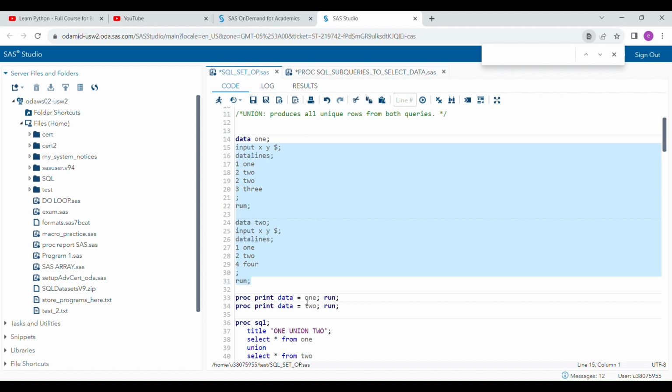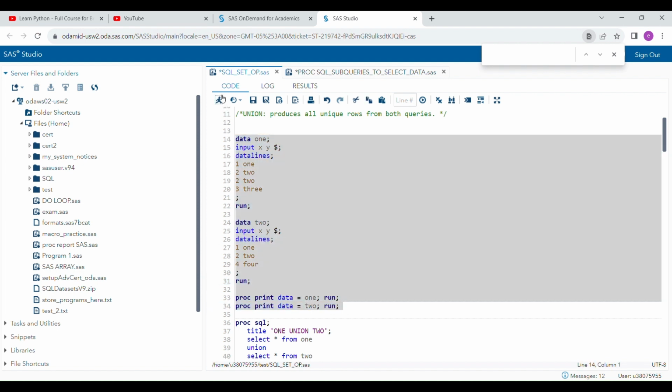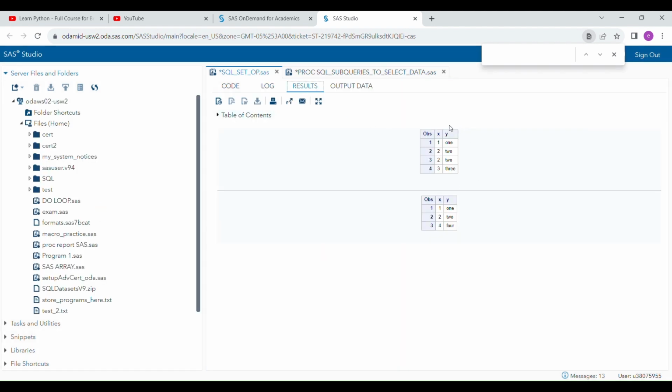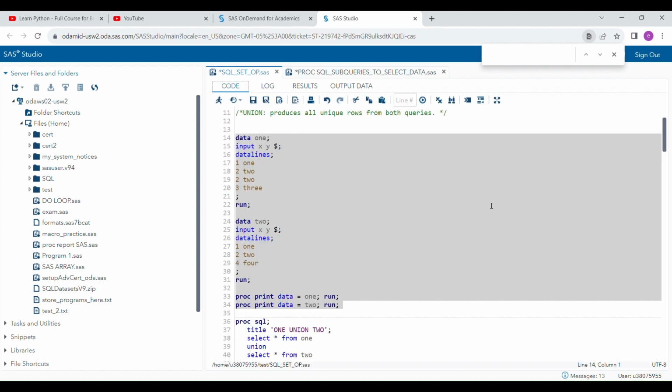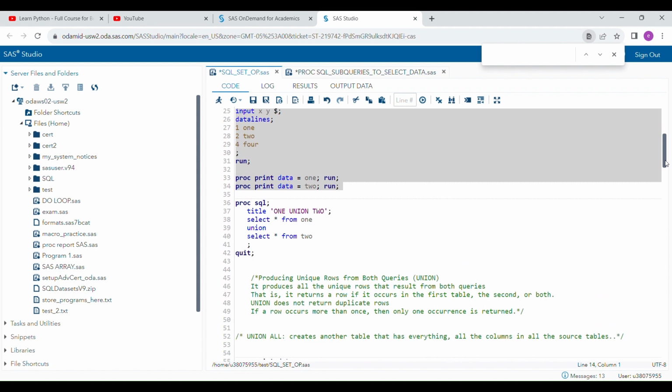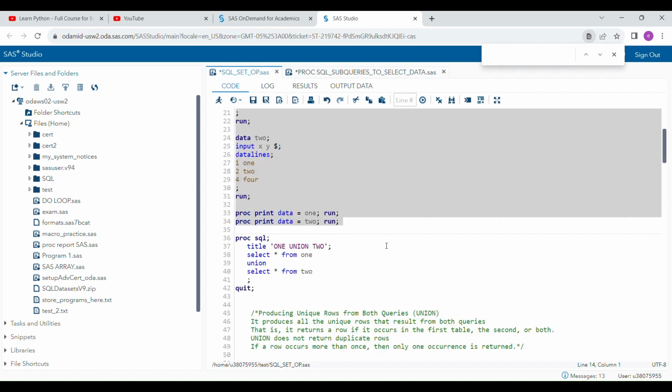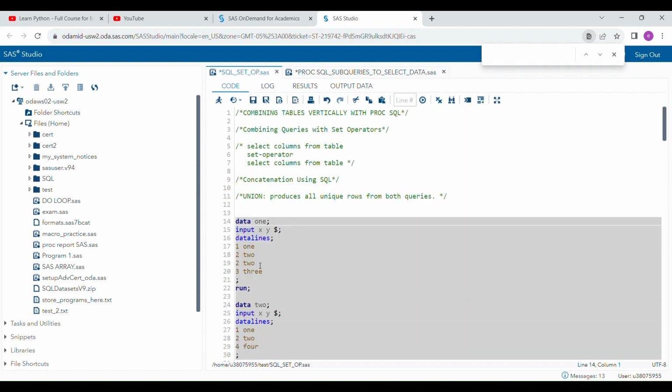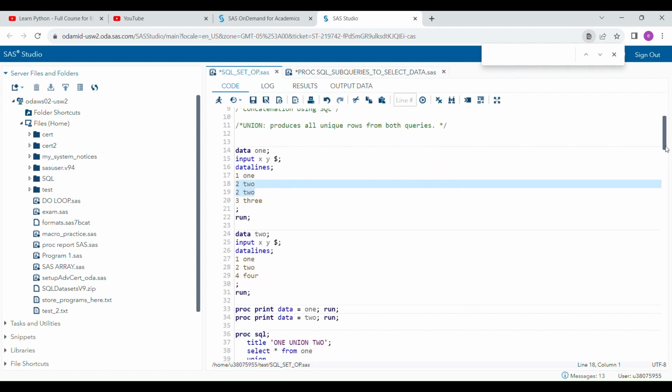If you see how these two tables appear with proc print in the result section, you can see how these two tables look. When you use the union operator to combine these two tables, it will give you an output that is unique across both tables, taking rows from both tables that are not repetitions or duplications of another record. I will show you with an example here.